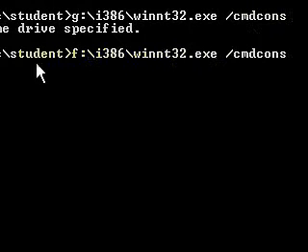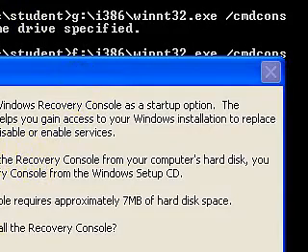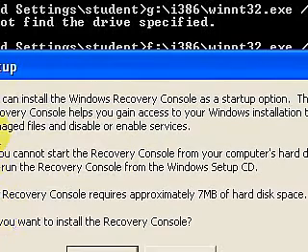So to install your recovery console, at your command prompt, type in the drive letter of your CD-ROM, and then i386 backslash winnt32.exe /cmdcons. Once you get that in there, press enter, and it will begin to install your recovery console to your hard drive.